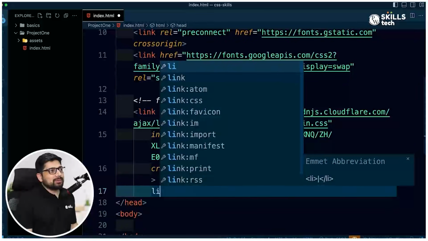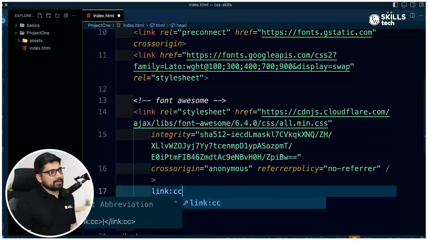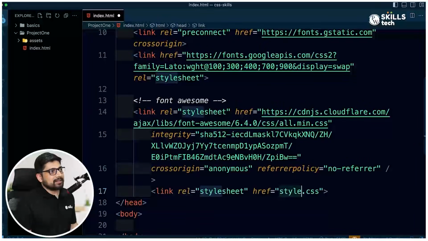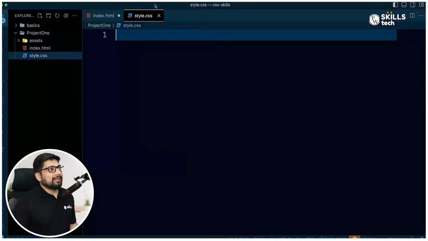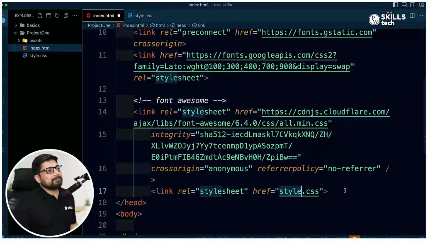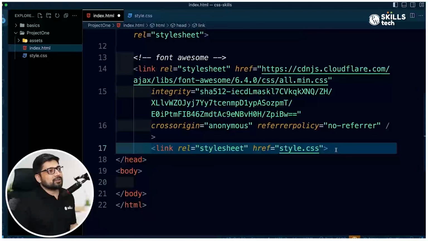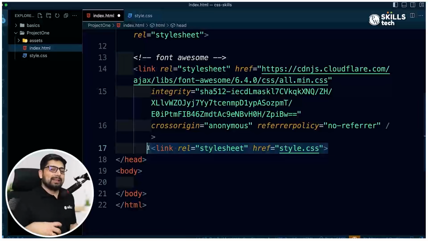Now in this case, we'll be keeping our CSS a little bit separate. So we'll say link CSS, hit the tab key. It actually gives you style.css. The file is not available right now. So we'll just right click and create a new file, and we'll say style.css. That is all it takes to add an external CSS. So far we have been writing everything in the head portion itself. But now is the time that we go ahead and change it just like this.